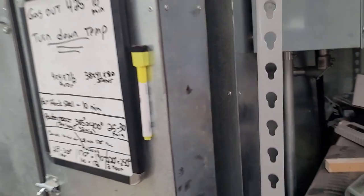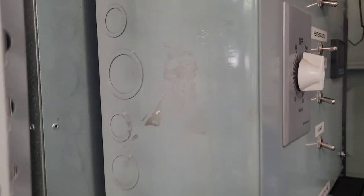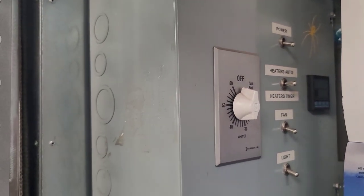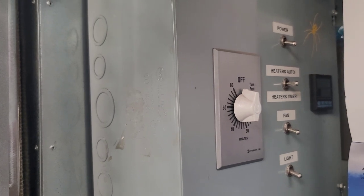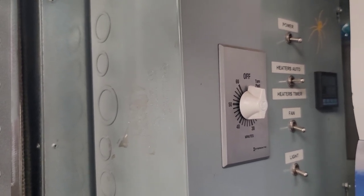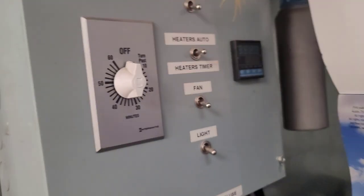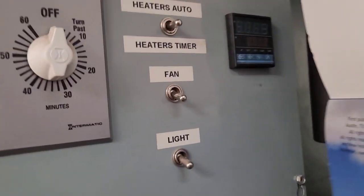Let's see what else. My control box. I found my paper. This came from TC Coatings Unlimited, and they're actually in Pennsylvania. This control box can actually handle 4 3200-watt elements with no problem. So far, this box has been excellent. Again, I will post their picture. I will show the box that I'm using, where it came from.